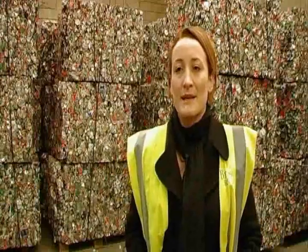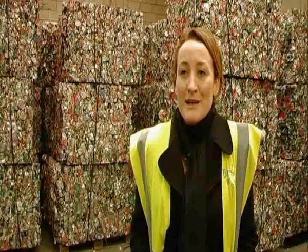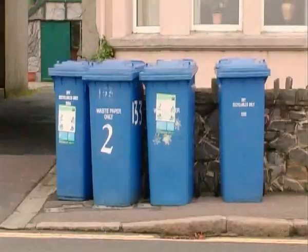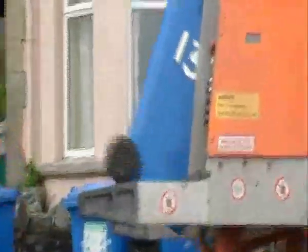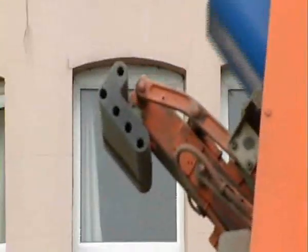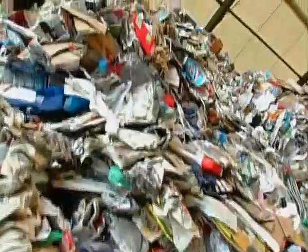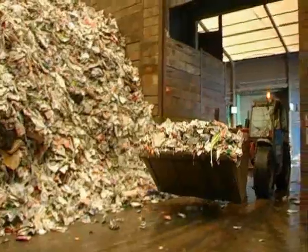There are more people recycling these days, but there's always more that can be done. We won't really be happy until 100% of people are recycling, so I would encourage people, before they throw something away, to check and see whether or not it can go in their blue bin — and to do this at home as well as doing it in school. In the long term, recycling is going to be a lot cheaper than sending rubbish to landfills, so it does make economic sense as well as environmental sense.